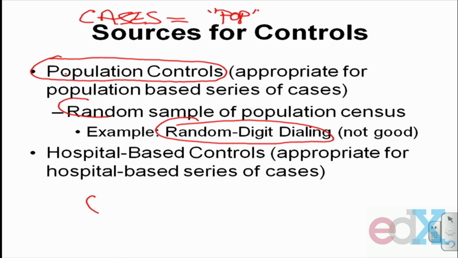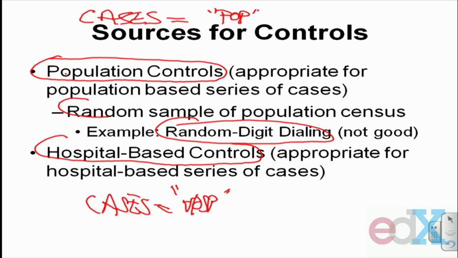On the other hand, if your cases come from a single hospital, so for example, you go to your neighbor hospital and all your cases of breast cancer are enrolled in your study as cases for your case control study, you probably want to select your controls from that same hospital somehow. Because remember, what you want your controls to do is reflect the source population from which the cases came. If the cases only come from one hospital, you'd like to select controls who are at risk of going to that hospital if they develop disease and being selected as cases from your case control study.